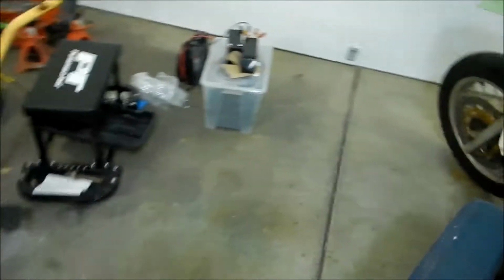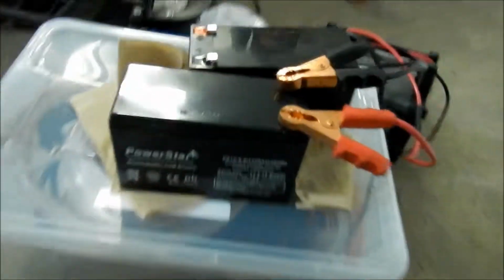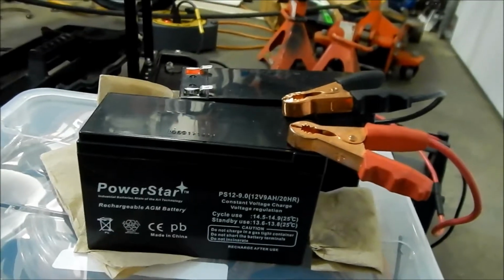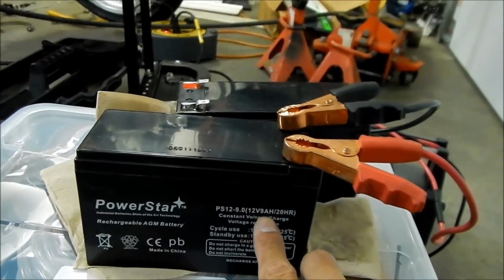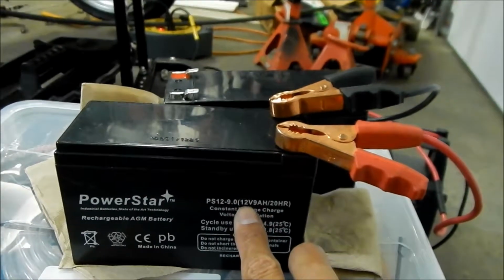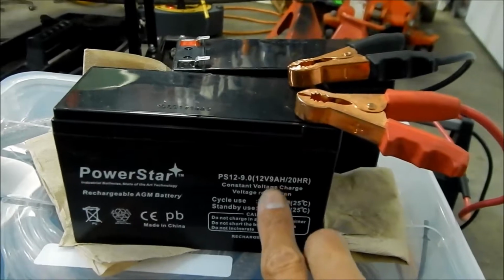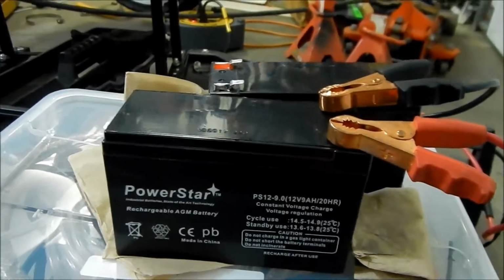So right here I got some new batteries. I bought these on eBay from an eBay seller. These are the Power Star batteries. They're actually an upgrade for the E200. This is a 9 amp hour battery here. See, it says 12 volts, 9 amp hours, where the stock one is, I think, 7 amp hours or something. We'll take a look at it more closely when we take it out.